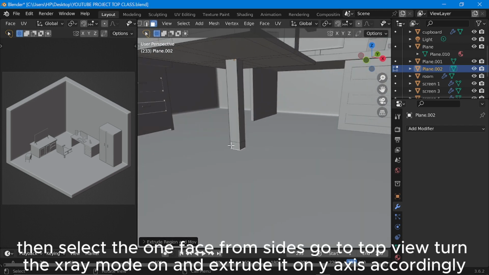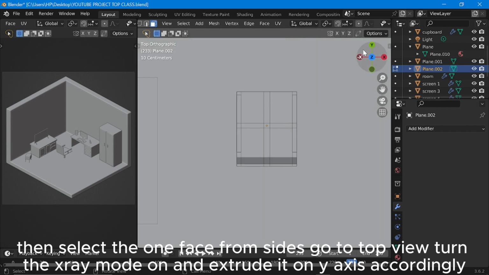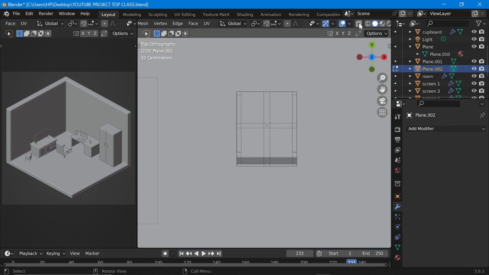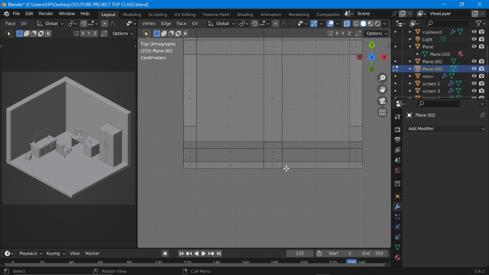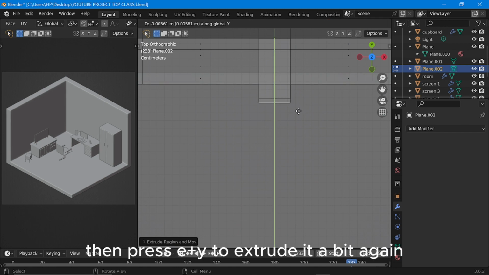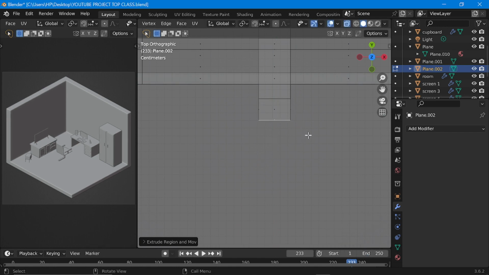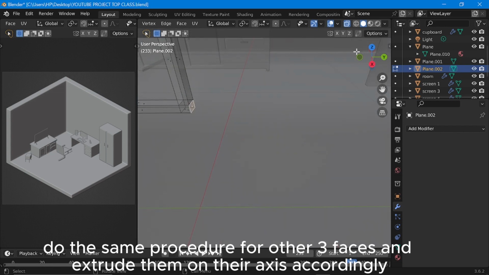Then select one face from the sides, go to top view, turn the X-ray mode on and extrude it on the Y axis accordingly. Then press E plus Y to extrude it a bit again. Do the same procedure for the other three faces and extrude them on their axis accordingly.